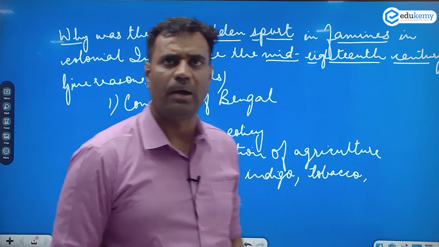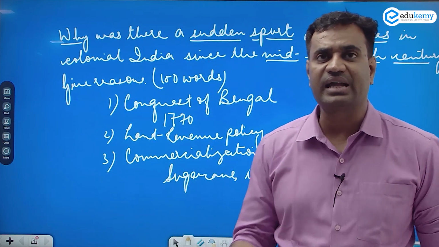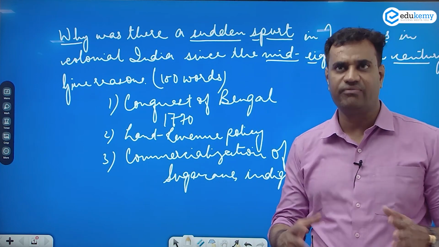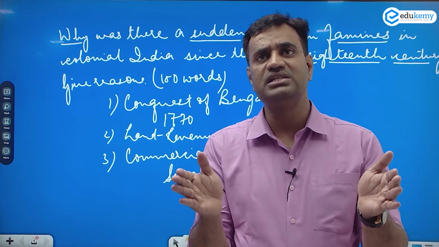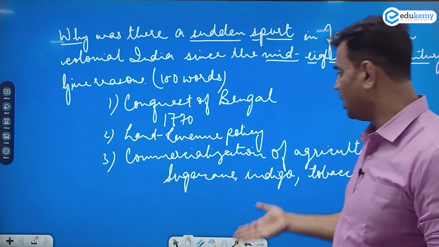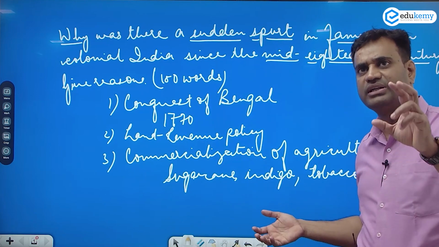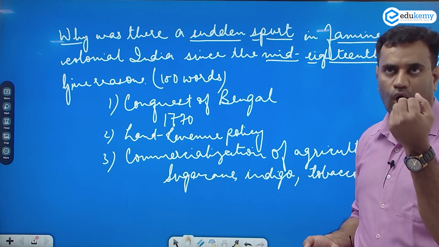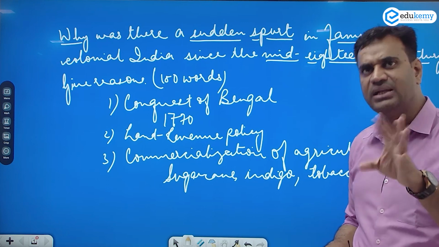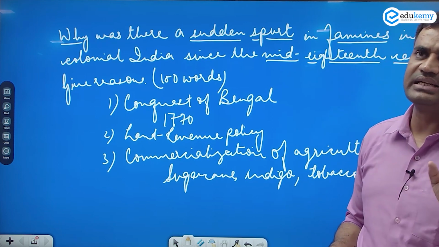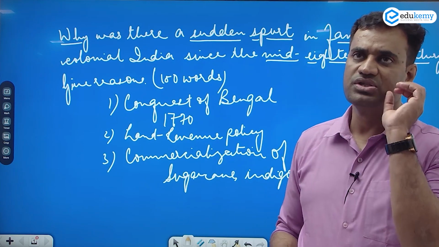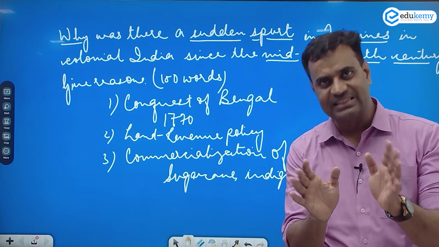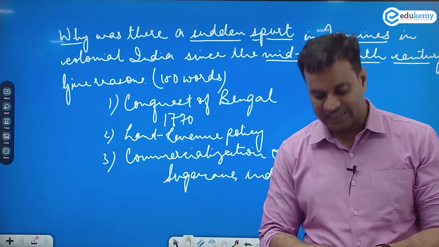All these cash crops were cultivated in lieu of food grain cultivation. Obviously, large areas meant for food cultivation were devoted to the cultivation of commercial crops. So lack of food availability began to emerge in India. Obviously, in case of any minor natural calamity also, people didn't have anything to survive, and this resulted in a severe famine situation. Clear? So commercialization of agriculture was another factor that led to famines in India.